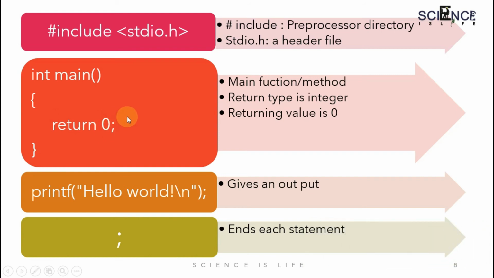I will do a separate video for functions in detail, right? So for now, just think only about this main function. I'll explain how to implement a function and call a function in a separate video. So here, our main function's return type is what? Integer, and we are returning 0.